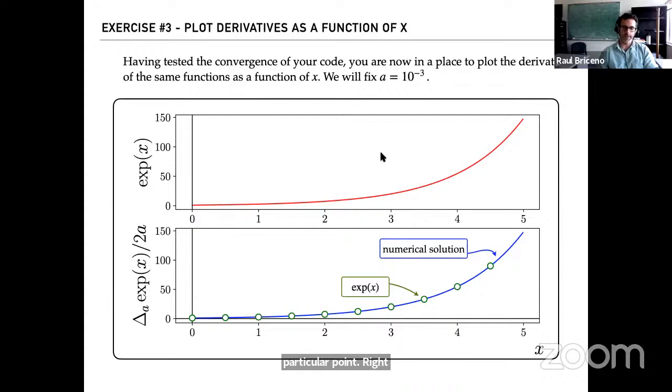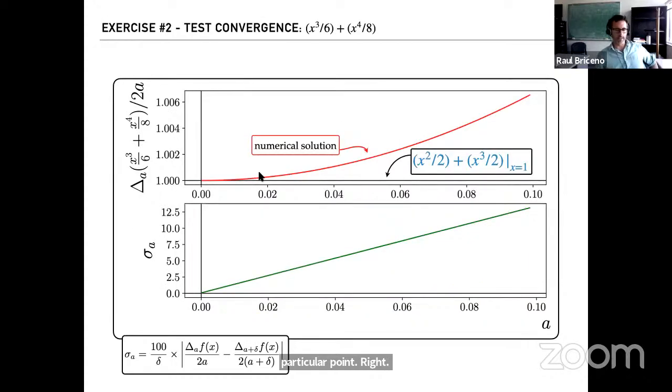And what we find from these figures, right, is that if you make a sufficiently small, you essentially have no error, right? This is just not visible by our eyes, right? So if you fix your a to be sufficiently small, and I picked it to be 10 to the minus 3, you can't see any difference between what we would expect analytically versus what we are getting numerically, okay?